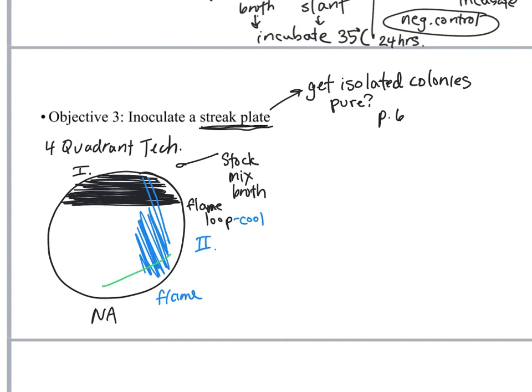Once again, flame your loop. For quadrant three, once again, scrape across all of that previous quadrant two. Hopefully you're getting the idea here and then you're going to flame your loop and right here. Then for the fourth quadrant, what students tend to do sometimes they might go like this or like this and totally miss that quadrant. A lot of students, sometimes they'll do this. That's not good either because you're pulling cells from that previous quadrant all the time and you're not going to get the cells spread out enough. So ideally you're just getting a couple of streaks, remember, from that previous quadrant and then not touching it again.